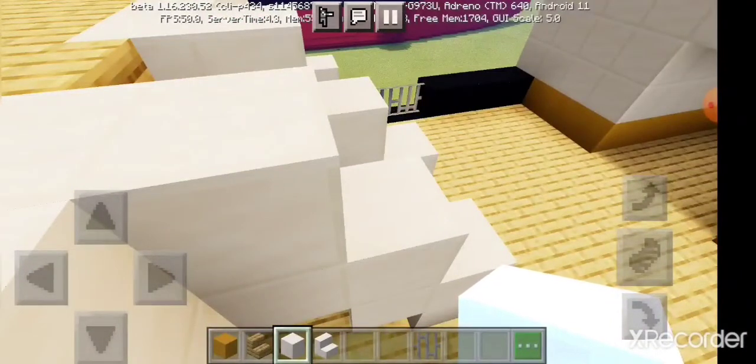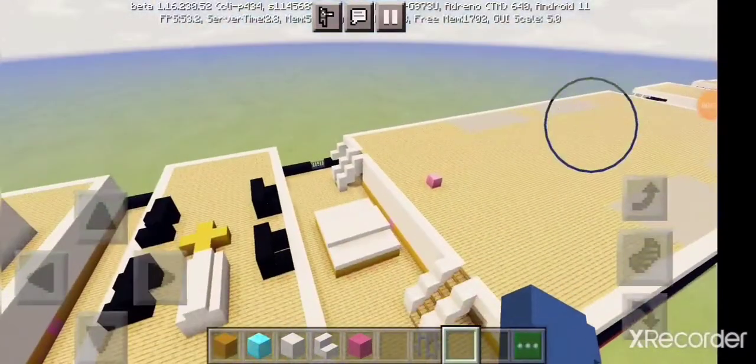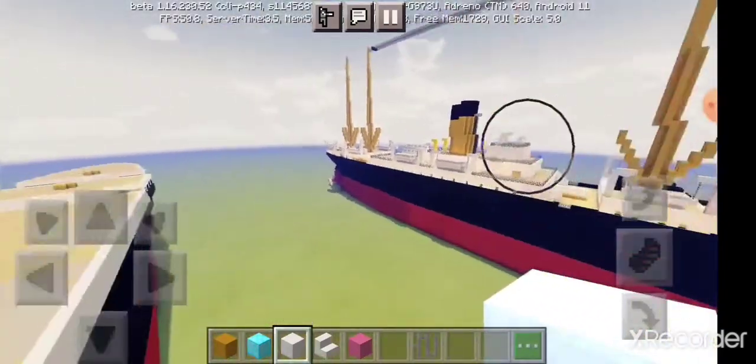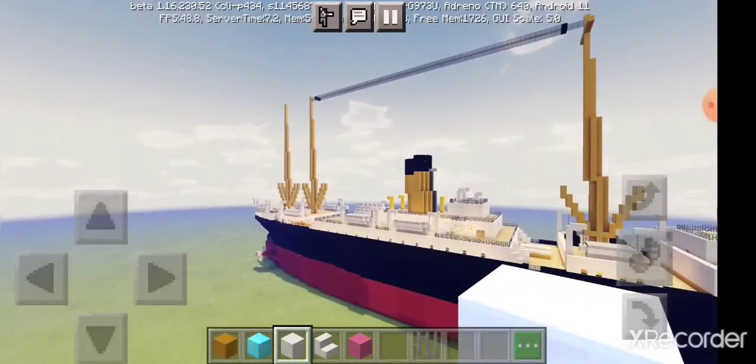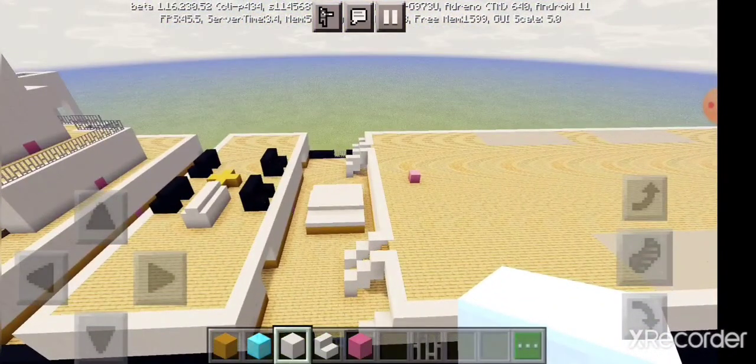All right, hang on. Be back in a moment. Back again. Sorry about that. Problem with my dog. So now we're gonna build this big deck house with a funnel. We're not gonna have the funnel today.